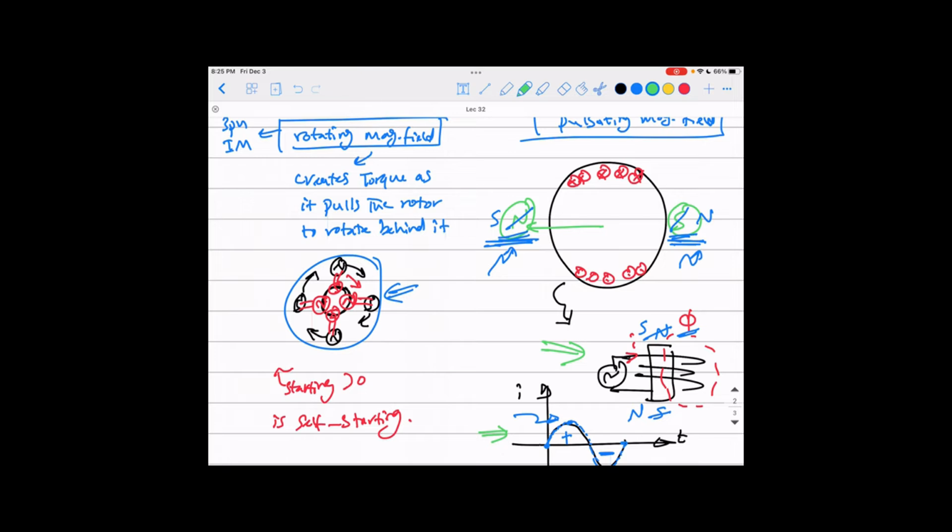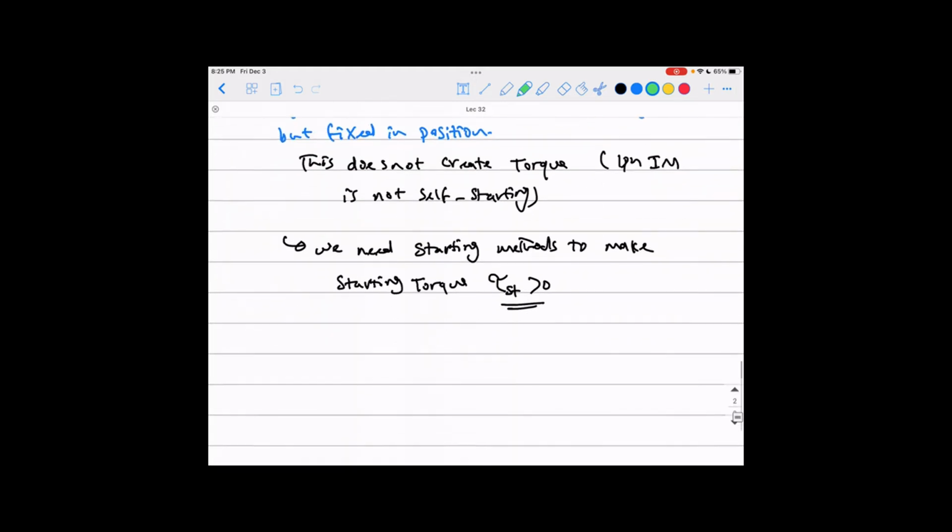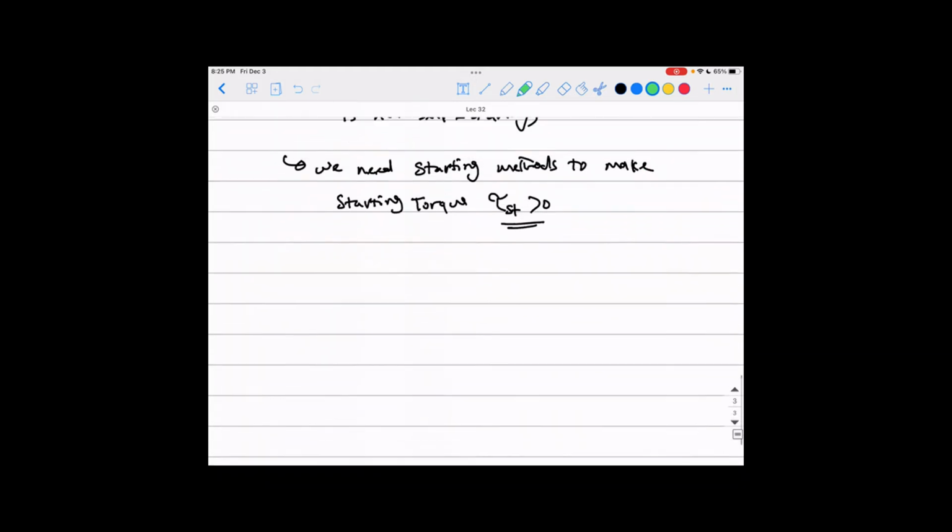Okay? And the rotation around the machine is the only thing that makes the three-phase induction machine, or just the three-phase winding, very popular, because from just a stationary winding, you created a rotating magnetic field, and this rotation is what we need, because it will force the rotor to rotate with it, and that's how you create torque. But here, it's fixed in position and keeps pulsating in its place, it will not create torque, and we need to find something else to deal with this. Okay guys?